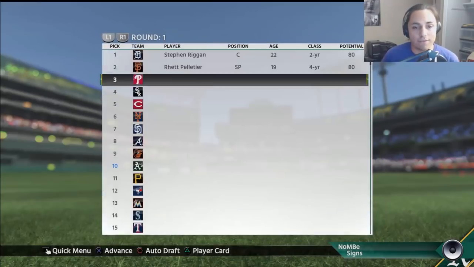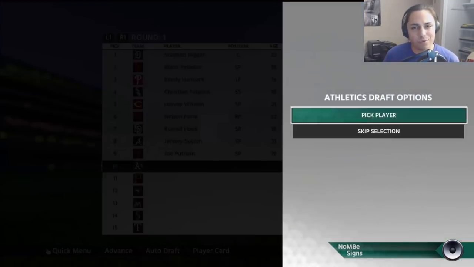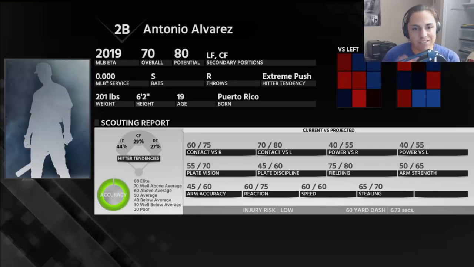Alrighty, so it's draft day, and we have the 10th pick. Let's see who we get. We're going to go with Antonio Alvarez, the second baseman. Good contact, good plate vision, good fielding, decent speed and stealing. So overall, decent looking second baseman.